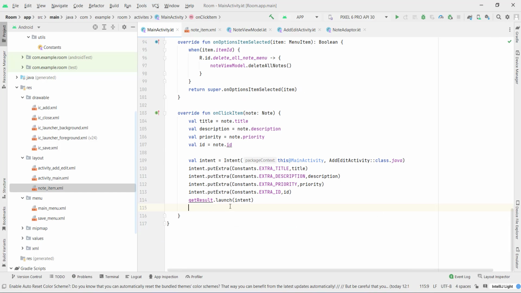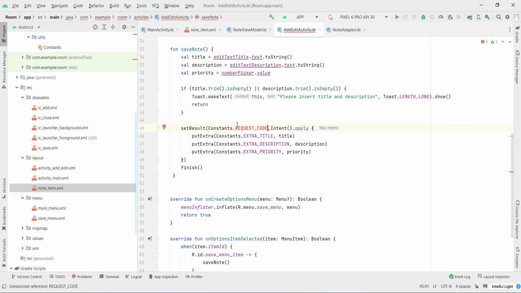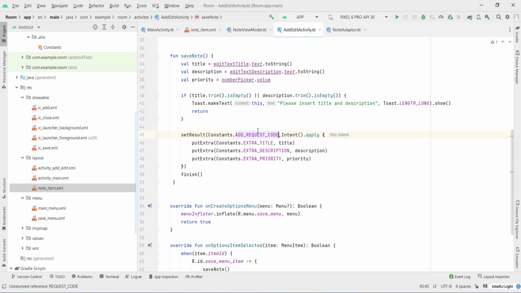Alright, now let's go inside AddEditNoteActivity, and here we need to change it to add request code.